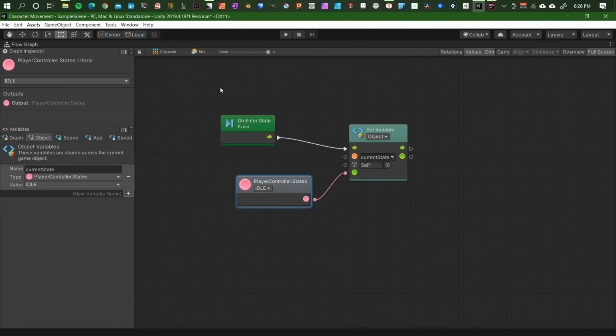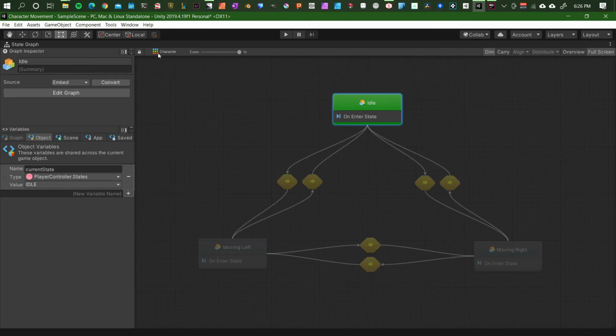We now need to do this to the other two states. The easiest way to do this is to hold Shift and click on your first node, and then click on your second one. Hit Control-C to copy. At the top left of our scene graph here, click Character. And let's start editing our moving left state.